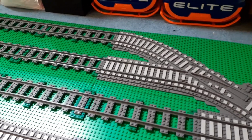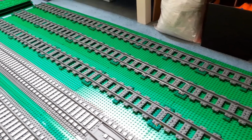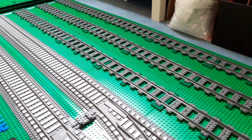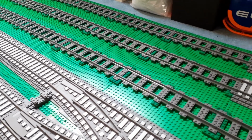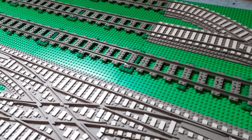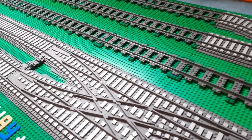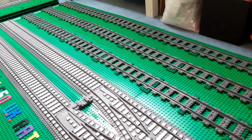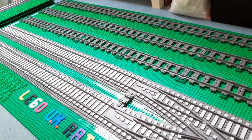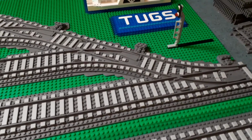Well, two issues really. The first one is obvious, and a lot of the track is left as is. Now, this was something I asked a while back, and I wasn't too sure how I wanted to go about this. Because this would all be seen and part of the main layout, I was going to originally ballast this and give it all the sleepers like you can see with the rest of the track. However, that is a very expensive process. So for now, I'm going to hold off and just leave it as is, because ultimately it's not really that much of a difference. Yes, you can see the visual difference, but ultimately the function of it is just not necessary to do.